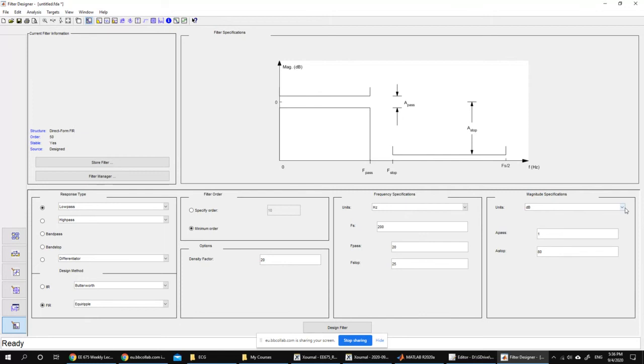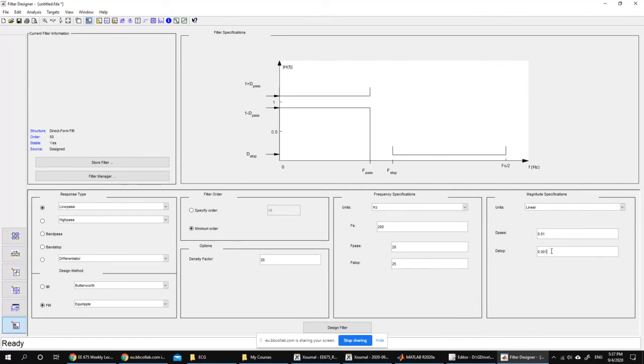Usually people in the digital filter community are used to decibels. So for example, when we talk about the cutoff frequency, we say that it's a 3 dB point, 3 decibel point. So decibels are more common, but if you want to have it in linear range, you can actually put it like this. So here it's 0.1, which means that the signal would be 1 plus minus 0.1. If you want to have it 0.01, you can have it 0.01.